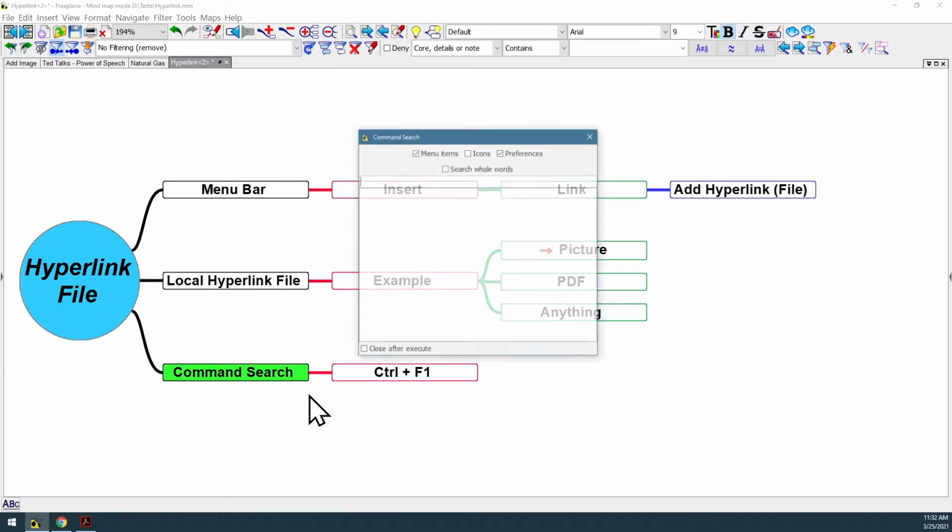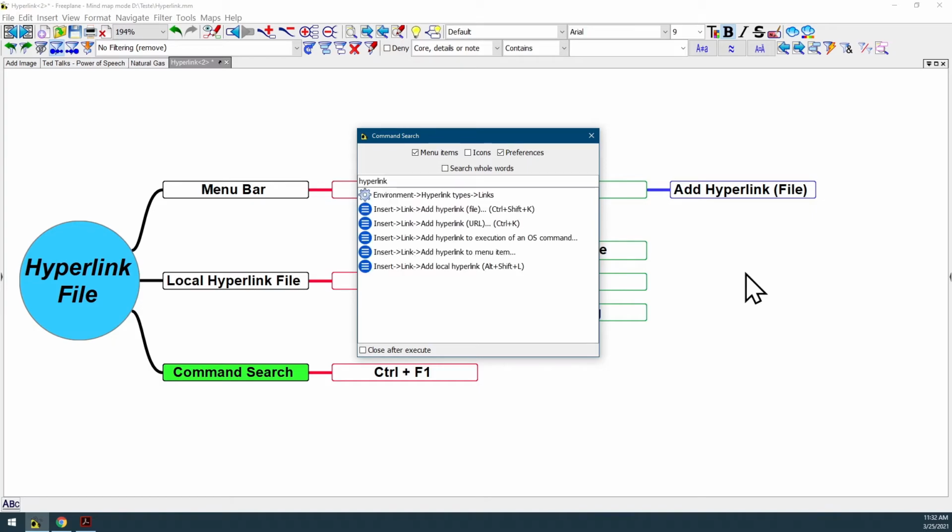You can also find those features just using your command search box. If you want to learn everything about command search, you can click in the card that has been displayed here above the screen and check it out.